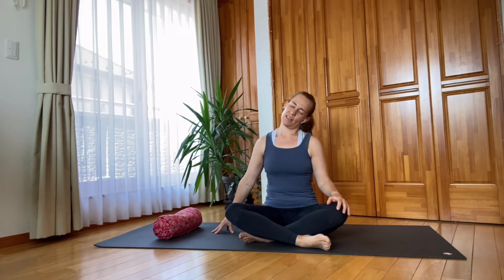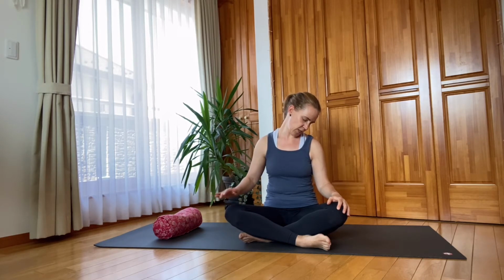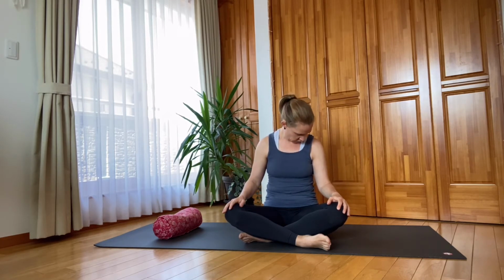Also breathing in here. Remember that we're always trying to keep the maximum length in our spine. And then exhale, turn your chin down, your nose nearing your left armpit so that you get to tackle a little bit more the back of your neck into maybe the top of your shoulder blades. Big breath here.